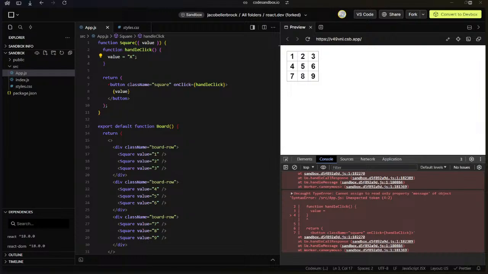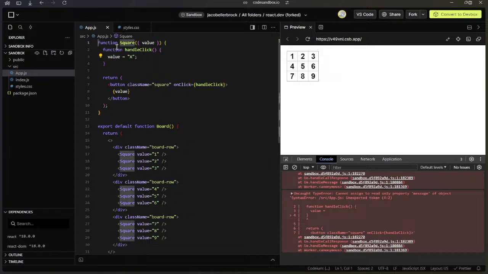Essentially we want to reload this web page's state, or this individual square's state, by saying hey, we changed this box with this onClick method, let's re-render it. So to allow React to catch up to its current state, we want to use this built-in function called useState. This basically allows us to manage the state of a square and re-render it whenever we click on it. So let's go ahead and add it.